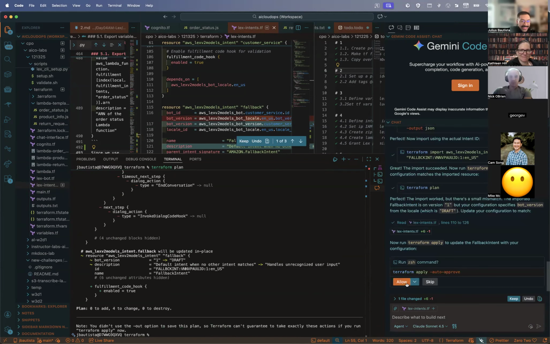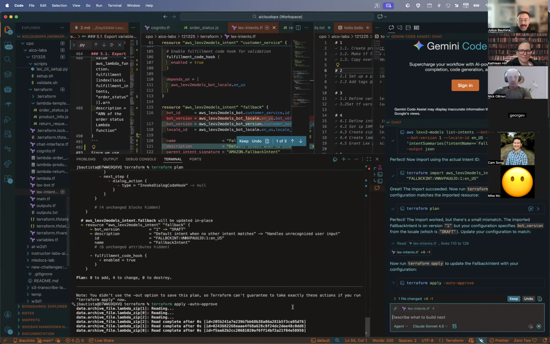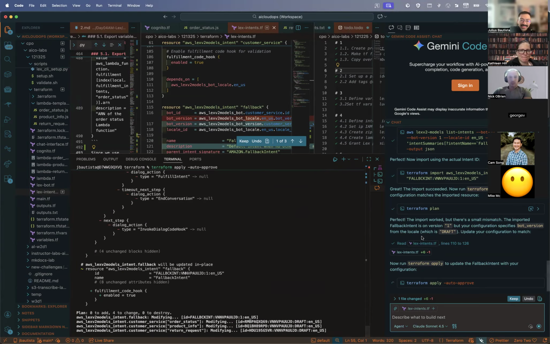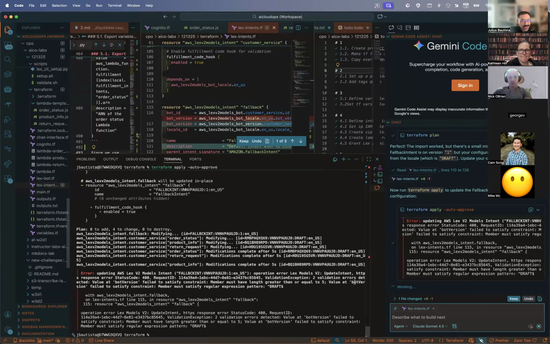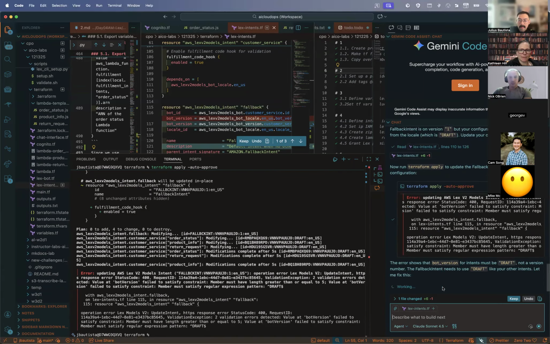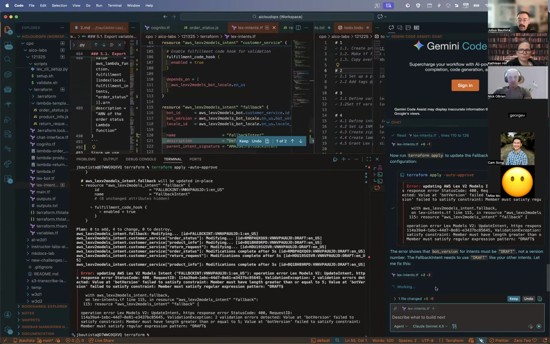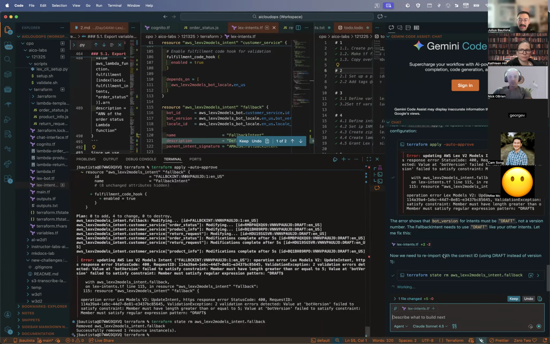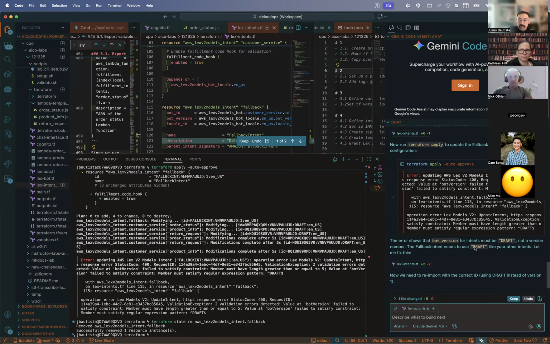Right. So it's going to try to run apply for us. Looks like it's actually working, which is great. And damn, we ran into one more error. This is where ChatScript was doing some of the work for us. So let's see if Claude can figure all of this out on its own. The error shows that the bot version for intents must be draft, not a version number.